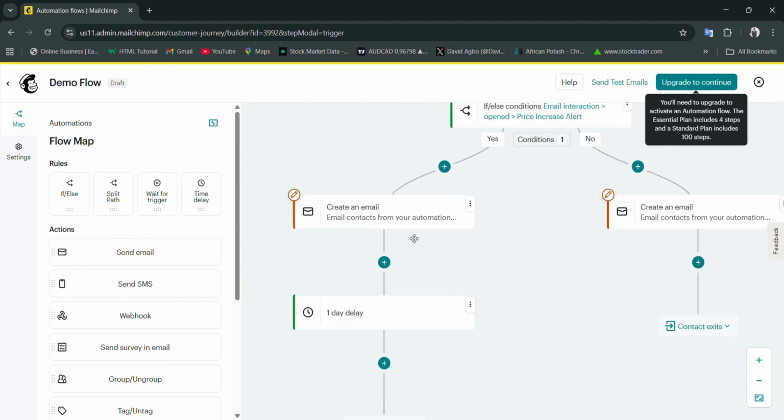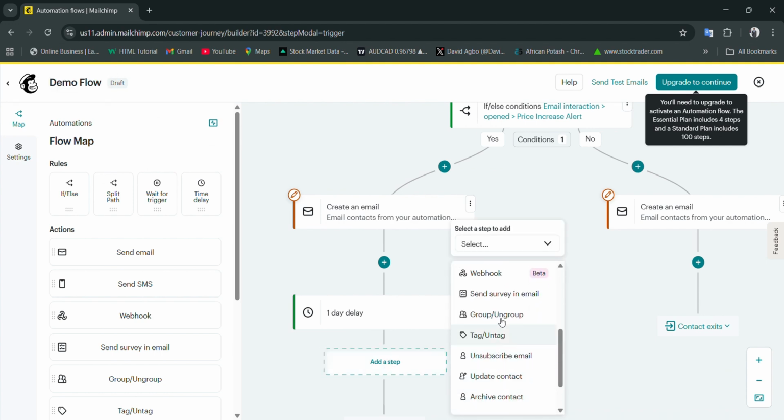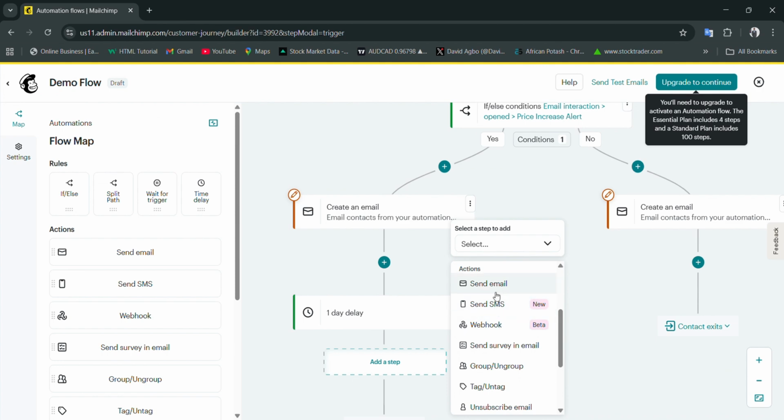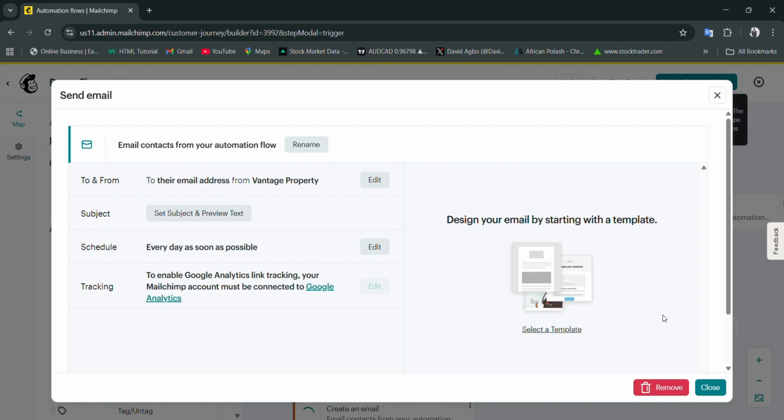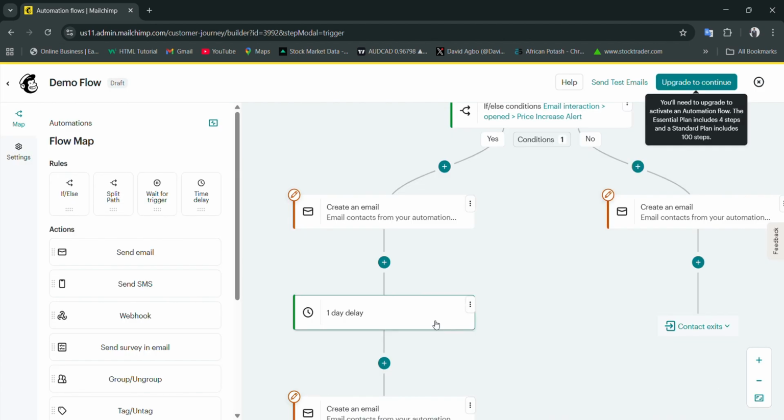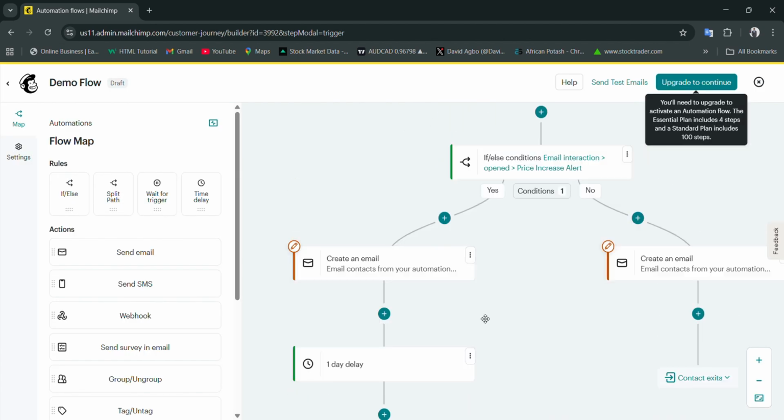Once you add a time delay, for the people who have opened this particular email, we send them another email. We can send a reminder email telling them again about the new products that we are selling at the moment. So you see how you can create your automation flow. For this set of people here, you send in a reminder.